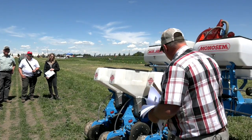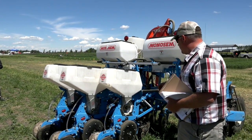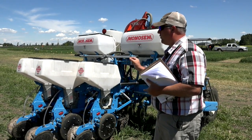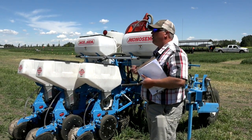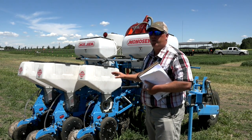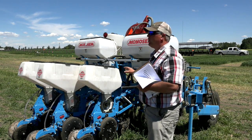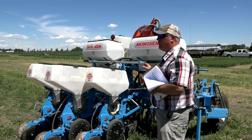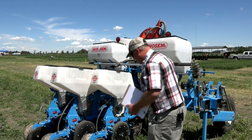So the reason for that is because I think we're not crowding the plants as much. You've got that very nice spacing. You're not just dumping seeds out in bursts. Probably more importantly is that it takes depth control to another level. I think it has more to do with depth control than it does precision.